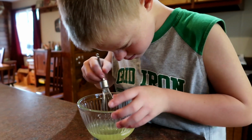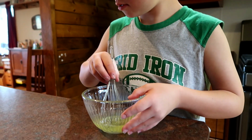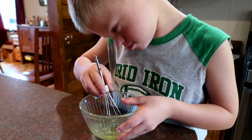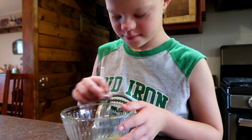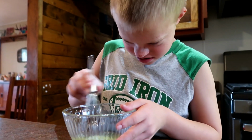Love helping in the kitchen, and so it's really good to find something that they can do. So since we need some beaten egg whites for the top, I just thought, you know, Joe's been asking, can I help, right? And I said, sure, you can beat those. You got to go a little faster though. Good job.